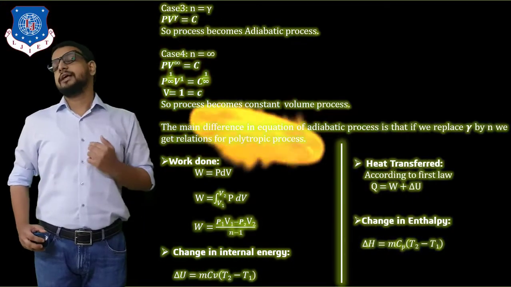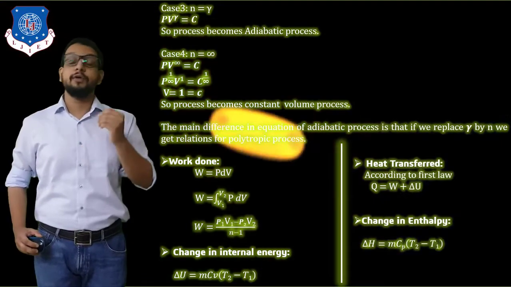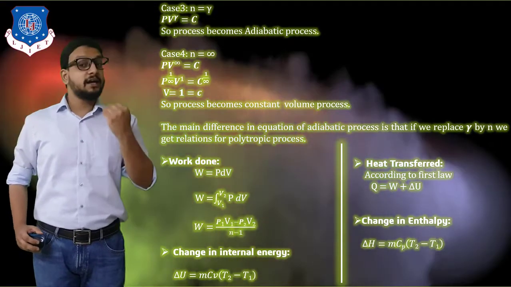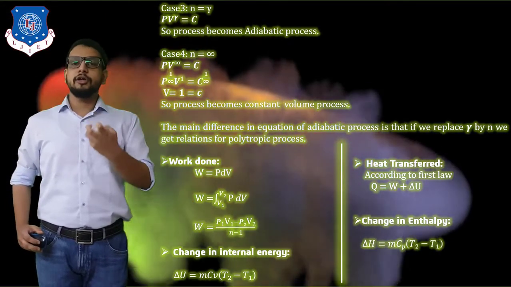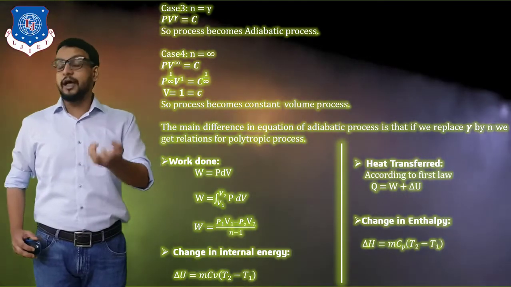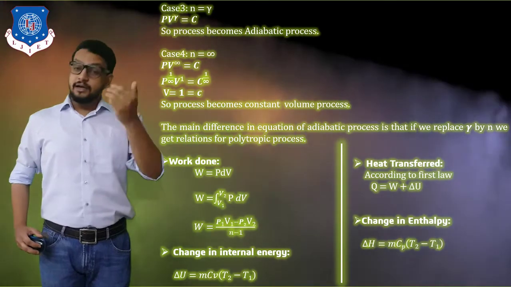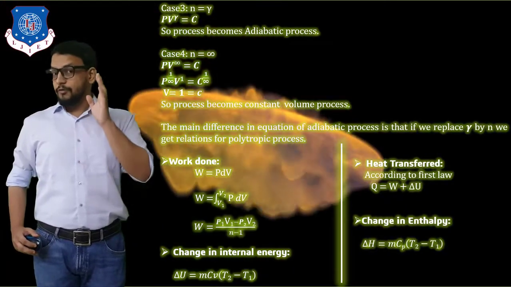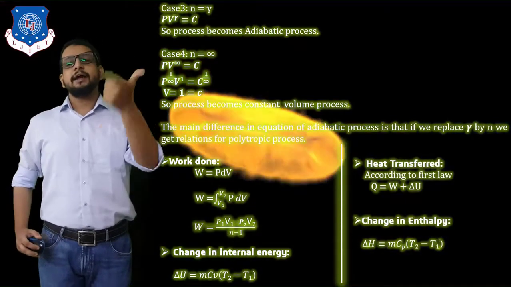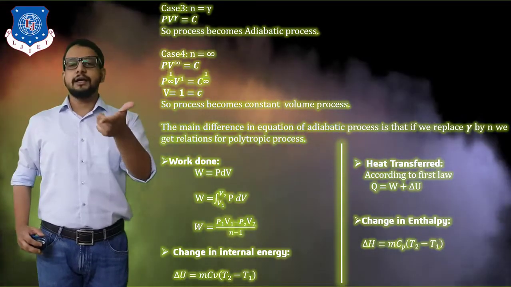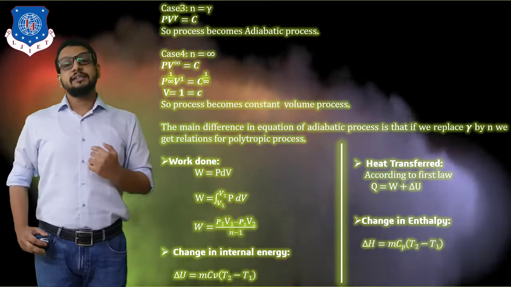Okay, now the next task is to find out the change in enthalpy. So what is the formula of change in enthalpy? Up till now we have done this task, and I hope you are clear with the formula for how we can determine the change in enthalpy. That is delta H is equal to H2 minus H1. After substituting all the values, the equation of delta H will be equal to n Cp (T2 minus T1). So up till here we have seen 4 tasks: work done for a polytropic process, then delta U, the change in internal energy, then heat transfer, and the fourth one is delta H.